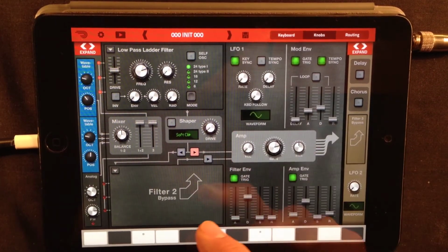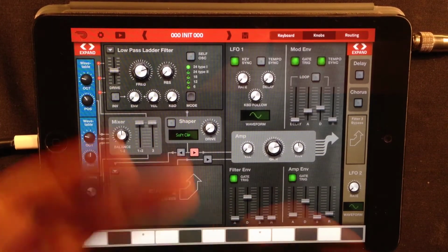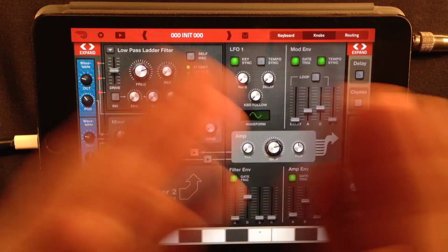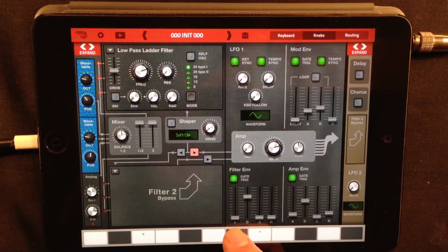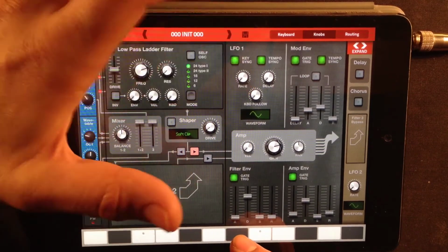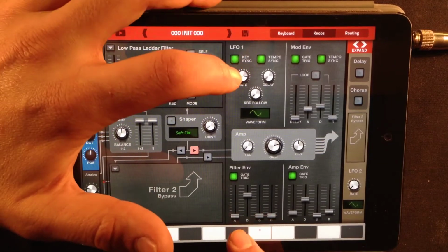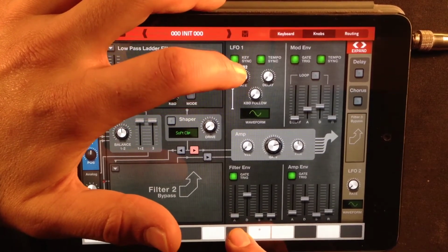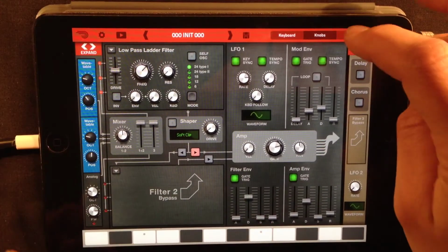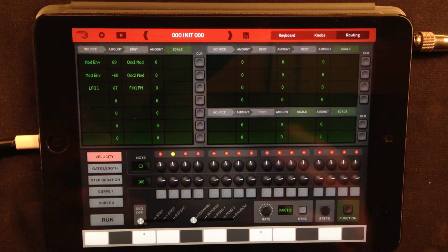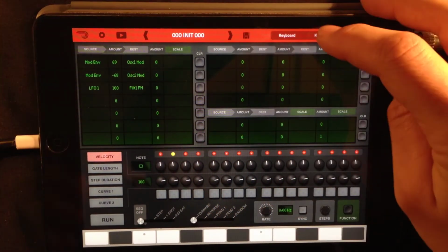I punch in the key sync, so it syncs with the key. Every time I hit a key, it starts from the beginning of a cycle. And I also punch in the tempo sync, and not much is happening right now, but now we're starting to hear it. And if we want it to wobble really roughly, just turn up this just as high as you can.